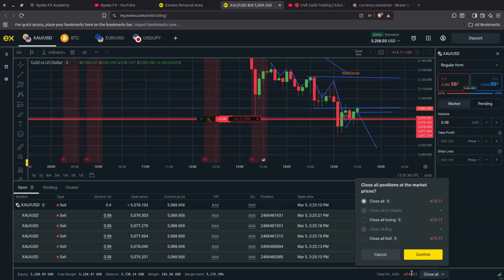Mark, you have 100. You should only have one or two open positions. You can even have just one open position, and then use 0.02. That should be enough for you.